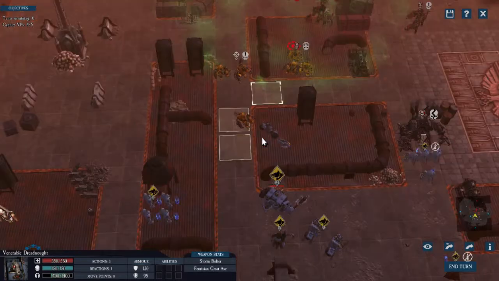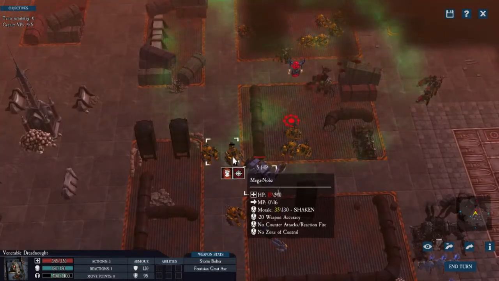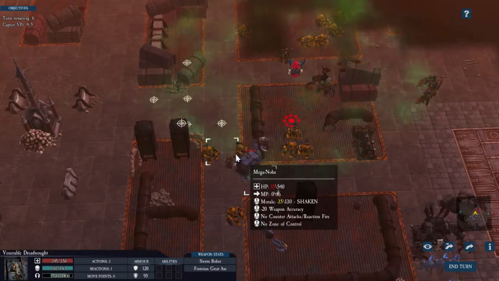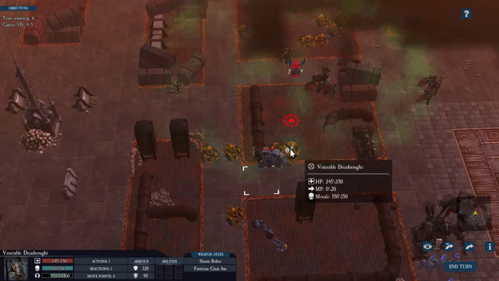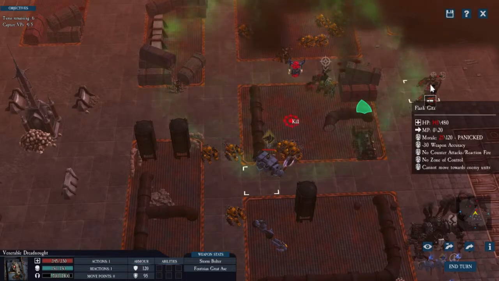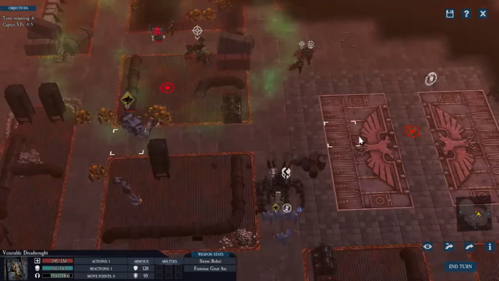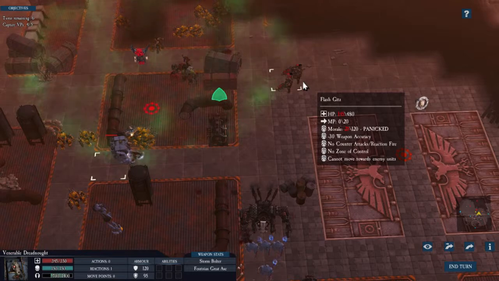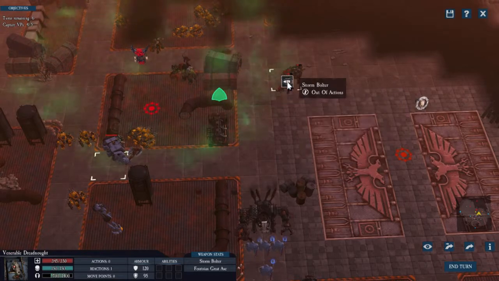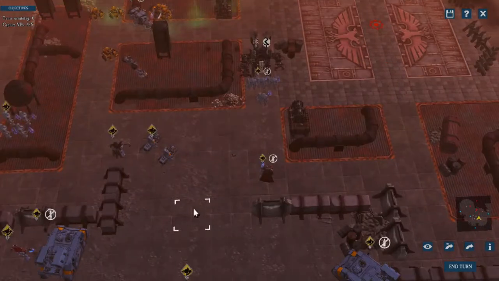Why don't we move you up to here? So you can kill these guys. You can kill these guys. And that's 35. That's 20. So I guess we'll fire into these guys. Turn you. What else can we do?